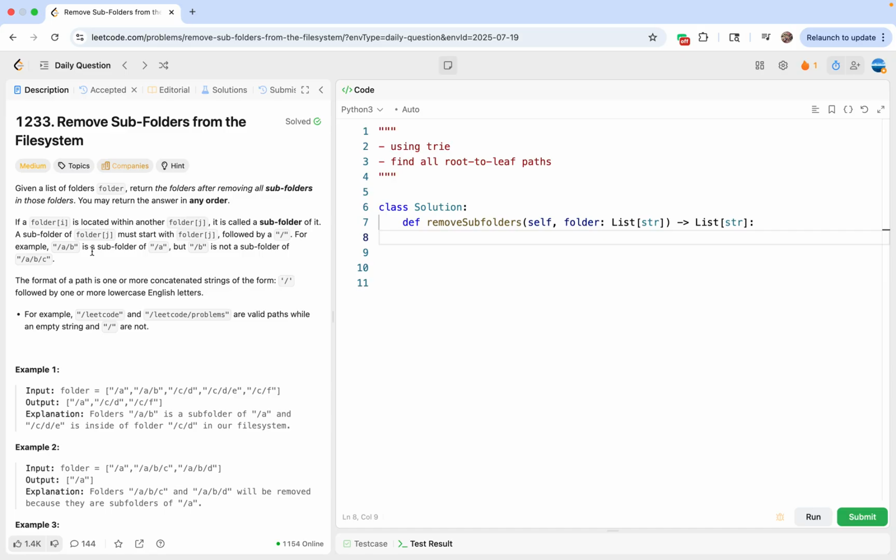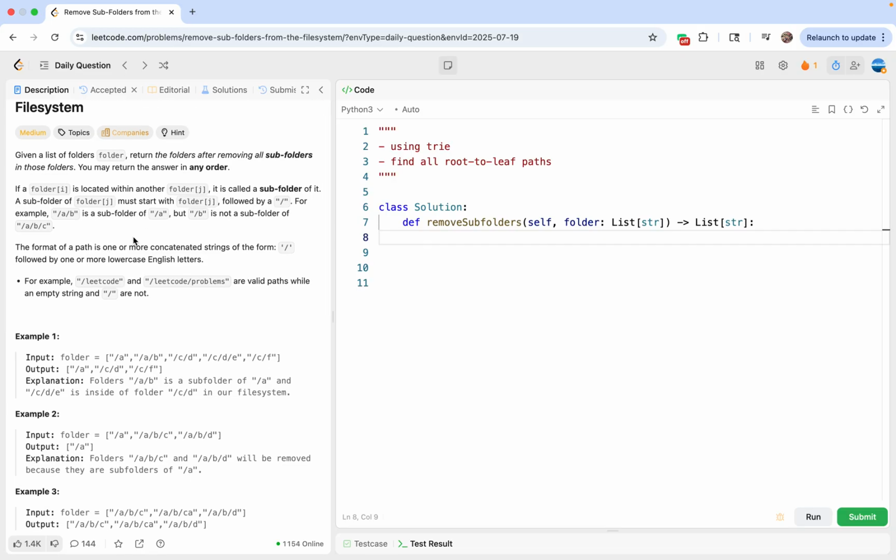I'm not going to read through the problem statement, but one comment: if a subfolder and the original folder have a substring relation, for example, this is one folder and this one is a subfolder, then the former is a substring of the subfolder.